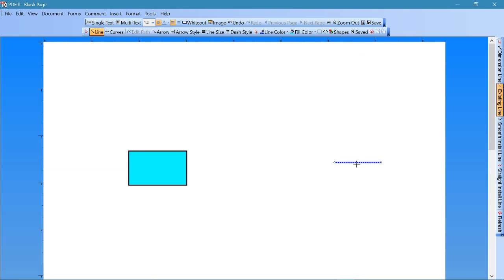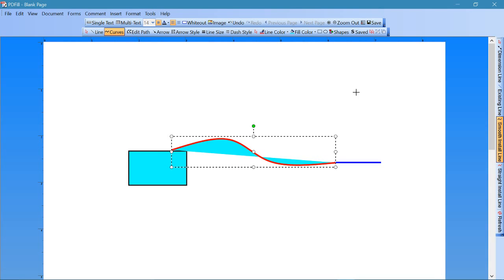It's a certain color, certain thickness, and then a smooth install line. Click once where I want to start. Click when I want to change direction. You see it's got a fill color there, don't worry about it. And then I'll double click when I'm done. All right, so it's got this blue fill because I dropped this house in and it copied that.